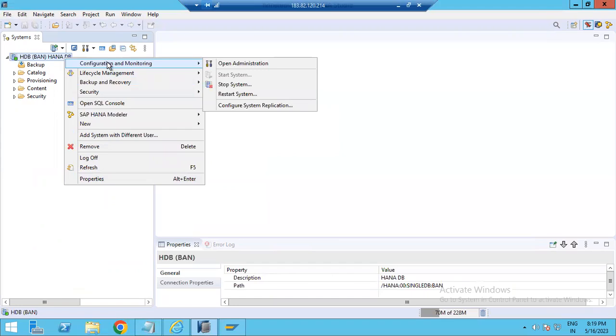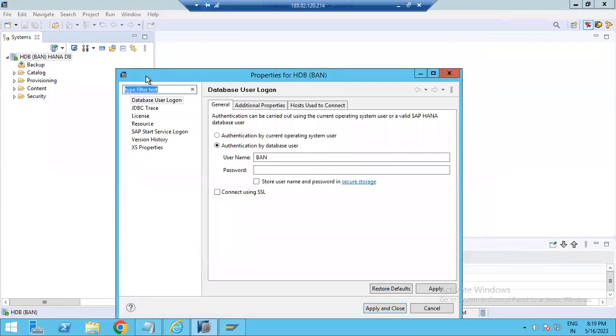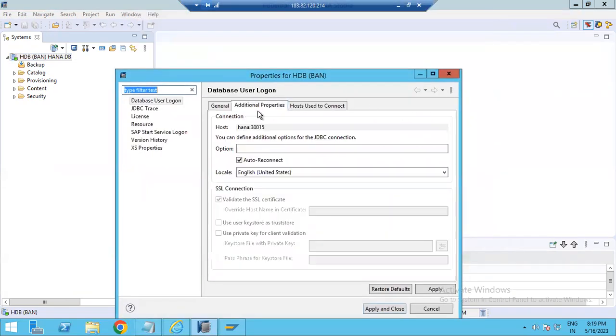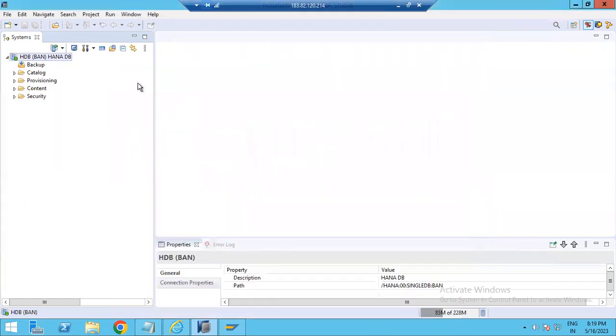Based on your requirement, you can do it. If you click Properties, you will see all the properties related to this HANA database: additional properties, the host to connect, the port number and host name. All the details are available here, and depending on your requirement, you can check them.